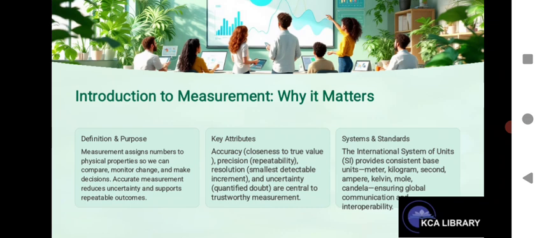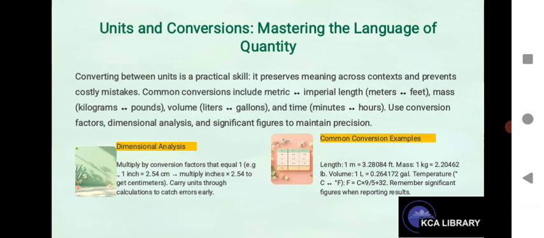Now, the International System of Units (SI) provides consistent fundamental base units like meter, kilogram, second, ampere, Kelvin, mole, and candela, ensuring global communication. These units can be converted from one form to another. Converting between units is a practical skill. It preserves meaning across contexts and prevents costly mistakes.